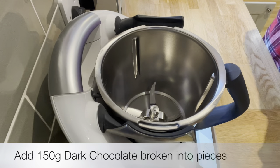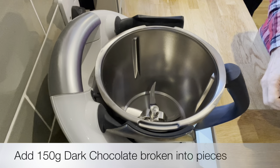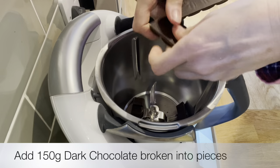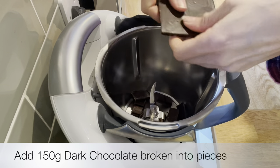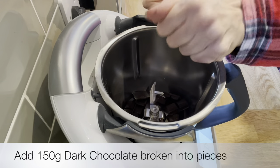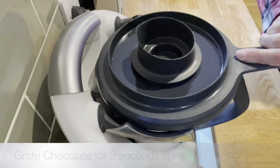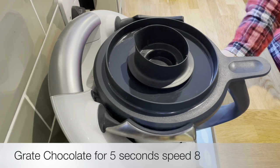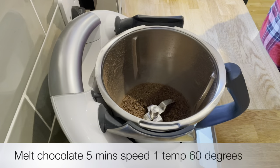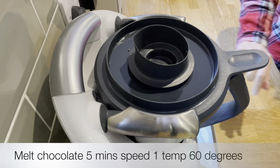You can eat it as it is or dip it into chocolate. I've used dark chocolate here — really easy to chuck it in the Thermomix and grate it up so it's in fine little pieces ready for melting. This does take your honeycomb to the next level, and then to top it all off I've added a fine sprinkling of salt.